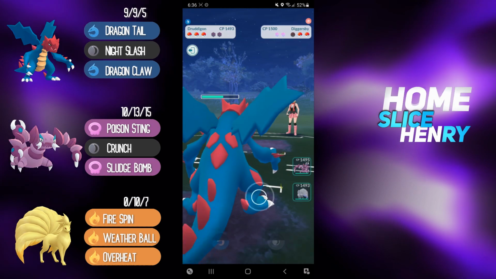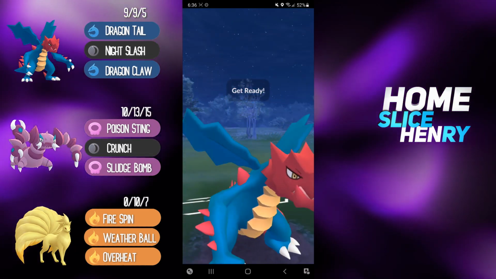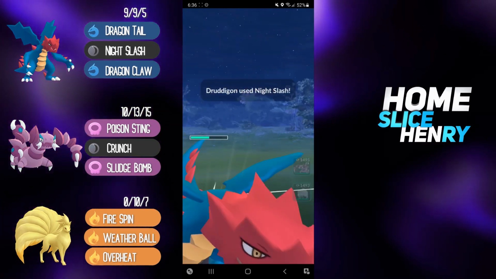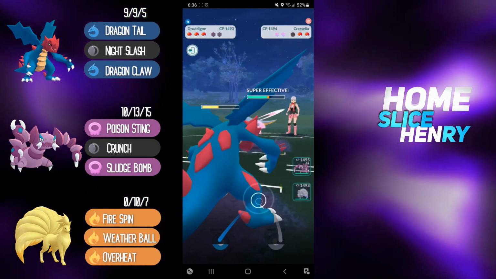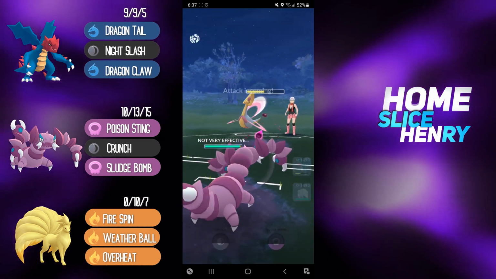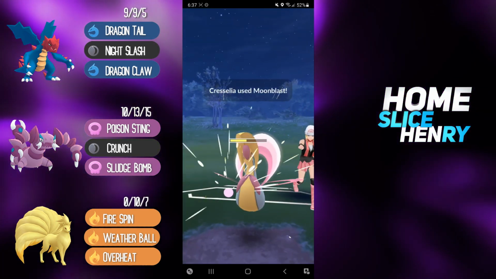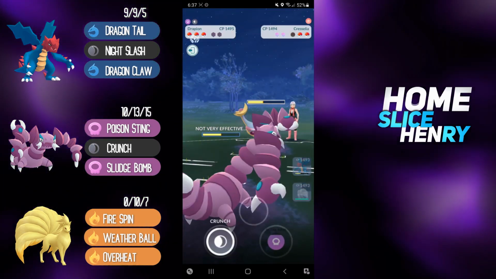They elect to take the 2 shield advantage, and they bring in Cresselia. We're going for the Night Slash. Night Slash will be doing a nice chunk of damage onto the Cresselia. Night Slash does land. We are going to farm up here, and now we're going to bring in Drapion, and the Cresselia empties their energy, which honestly, I'm pretty okay with that. Drapion can definitely tank a Moonblast.